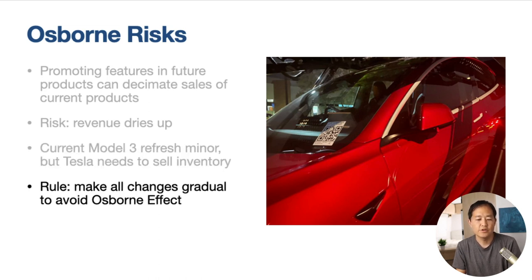Overall, though, I think a general rule that Tesla tries to follow is they try to make all of their changes gradual, so as to avoid the Osborne effect. In other words, rather than having these amazing changes and people then regretting just buying the Model 3 right before the change, Tesla likes to make gradual changes every month and make the car better over time. And this has been a huge, not just priority, but strategy for Tesla in trying to avoid this Osborne effect.